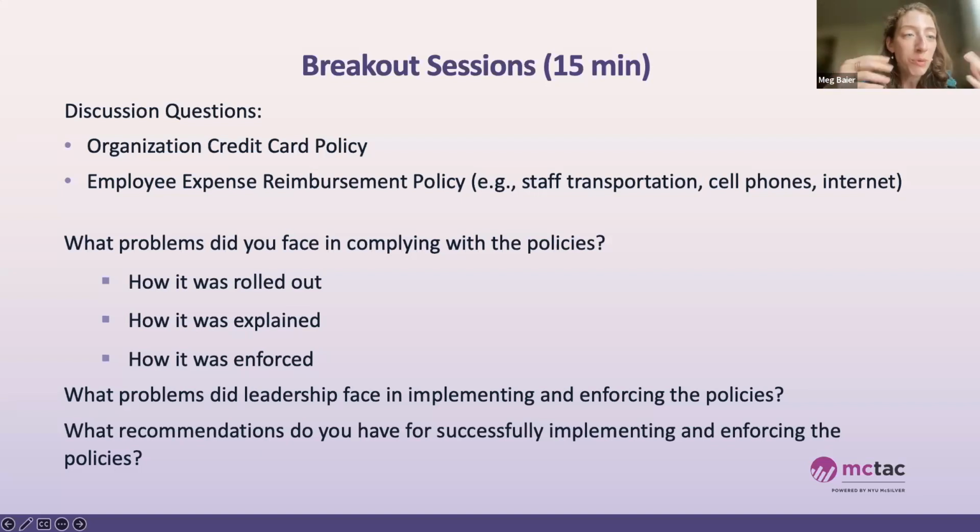Roberta, Fern, and I will be popping by just to see how things are going, so don't be alarmed if you see one of us pop into your room. Do feel free to ask us questions. I'm looking at the numbers, and I think we're probably going to do 10 rooms. We have a lower number, so I think 10 would be perfect. It'll give us a nice small group size. So with that, we will see you in your breakout rooms. Roberta, we will be coming back at 12:05, is that the plan? Yes, 12:05. Okay, all right. So see everyone back in the big group at 12:05.